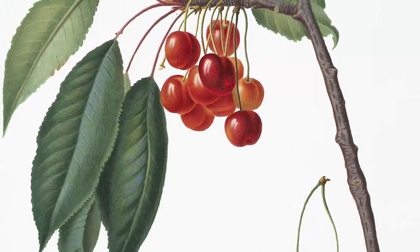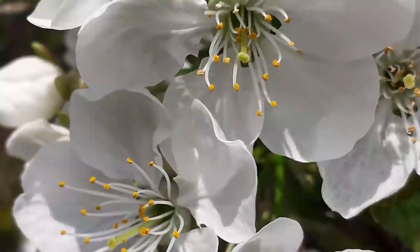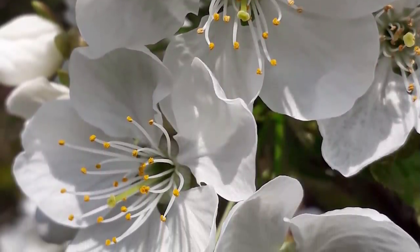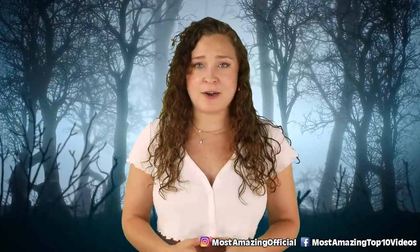The tree is recognizable by its bunches of white flowers, and of course its fruit, as well as its serrated leaves with small red glands at the end. It isn't exactly common for humans to just start chowing down on the bark of a cherry tree, so we're likely safe — but the same cannot be said for our pets and favourite animals, so make sure you keep an eye out.